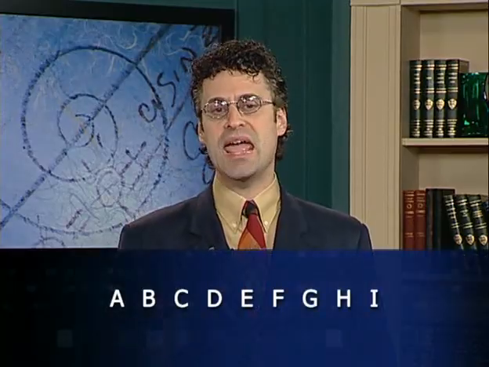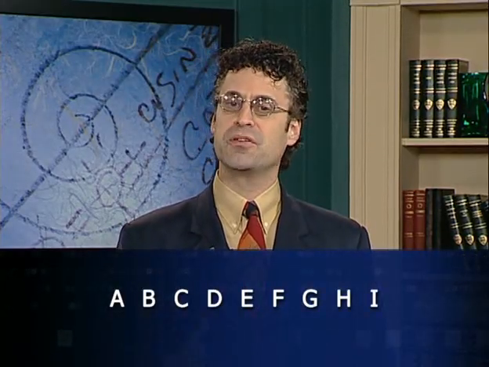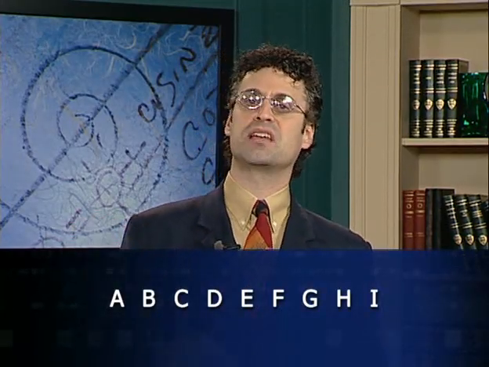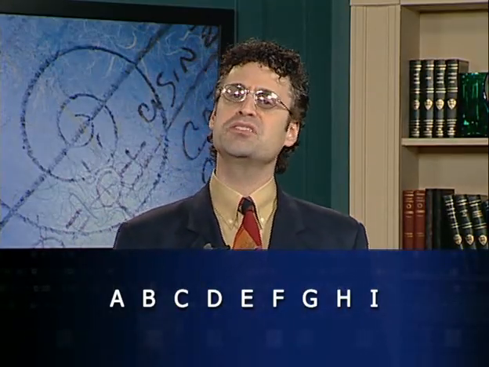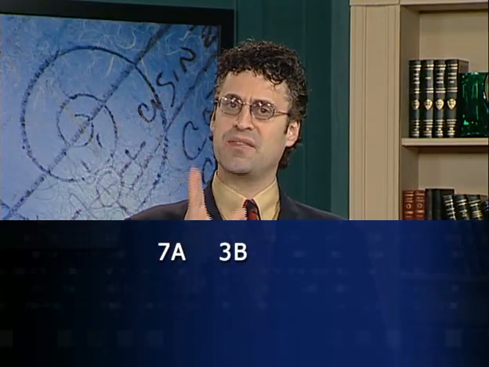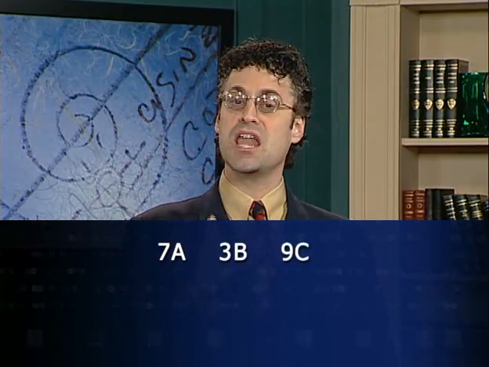To check a bank routing number, we take the 9 digits that we see, and I'm going to give them names now. Let me call them A, B, C, D, E, F, G, H, I. Each of those represents one of the digits in this 9-digit bank routing number. We produce the following very strange combination of these digits. We take the first 3, A, B, C. We multiply the first number A by 7, the next number B by 3, and that last number C by 9.